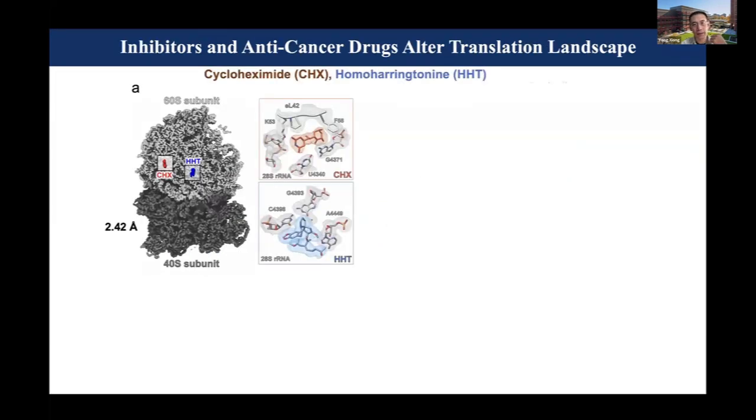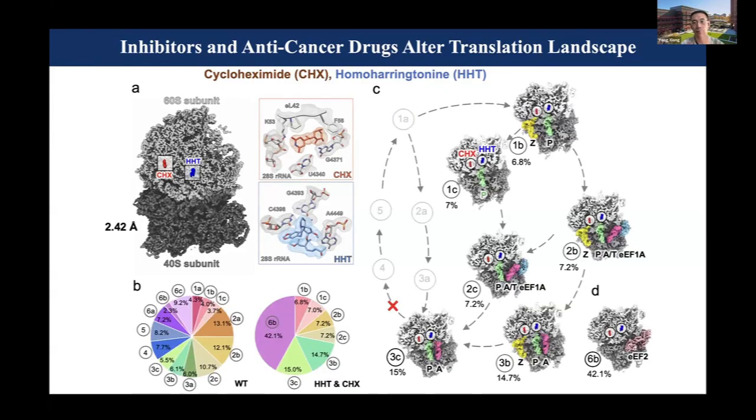Then I mentioned we did the inhibitor treatment, again at quite high resolution, not as high as 2.2, but 2.4, not too shabby. We can see very good definition of the inhibitors, and not just atomic models. We can do the translation landscape analysis, look at how the inhibitor actually changes the different translation states in cells and compare to untreated cells. Naturally, because of inhibition, it knocked out quite many translation states. So I won't go into any details, but that shows you the power of this type of study.